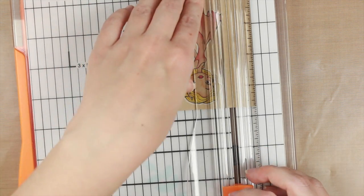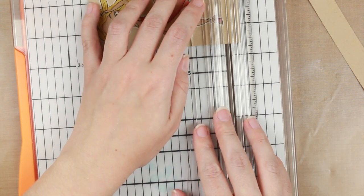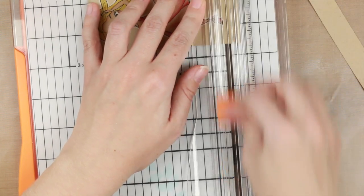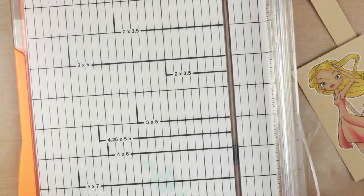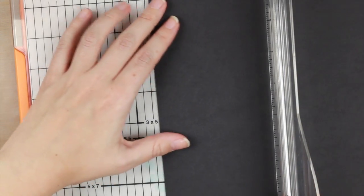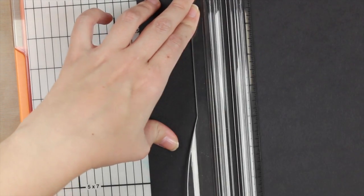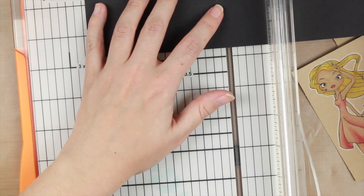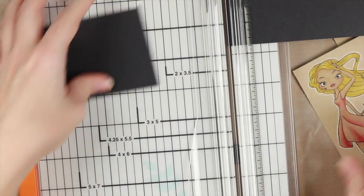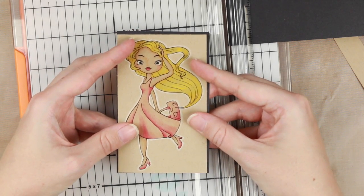2 5/8, and let's see what this will be. 4 1/4. 2 5/8 and 4 1/4. So I want to mat this, so I take a 2 3/4 piece of black cardstock together with 4 3/8. Which will give this a very, very thin black outline.